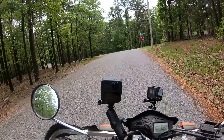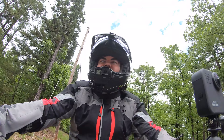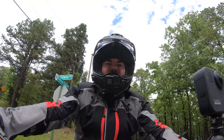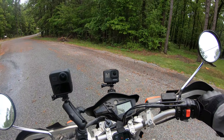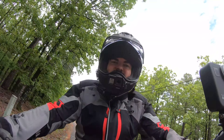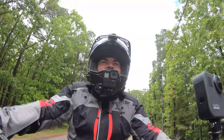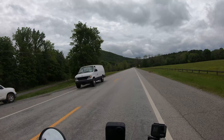I decided what I want to do is maybe start getting patches from all the state parks that I visit. I've got a leather vest that I'll put them all on — I thought that'd be kind of cool since we're trying to visit all the state parks and do all these geocaches.